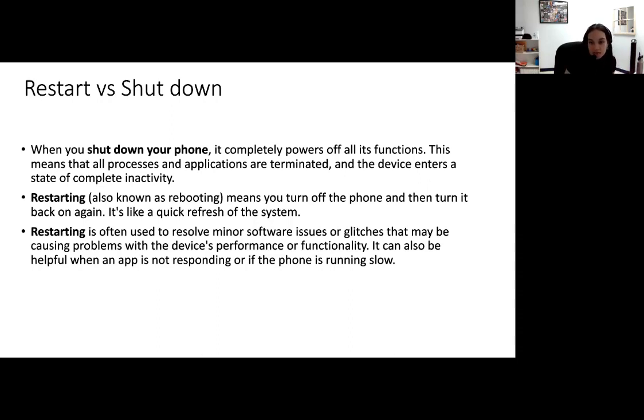Once it's shut down, you won't get any phone calls, you won't get any more messages because you turned off your phone. It's the same thing as when you turn off your TV in your house, right? That's what it means to shut down your phone. You can't use it until you get the remote and turn it back on. That's the same thing when you shut down your phone. You can't use it until you turn it back on.